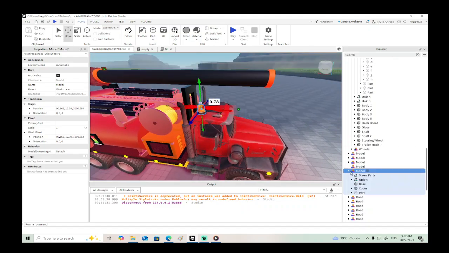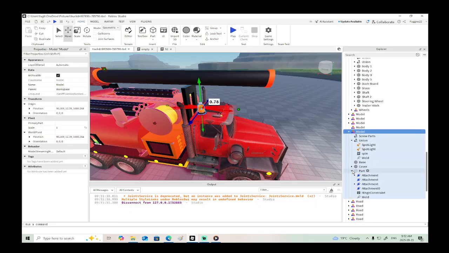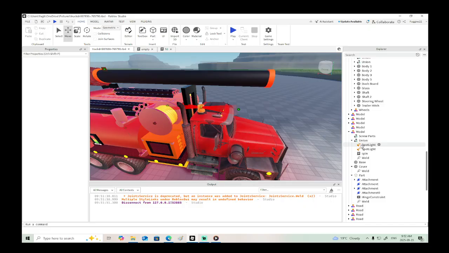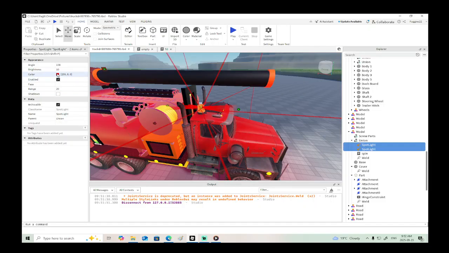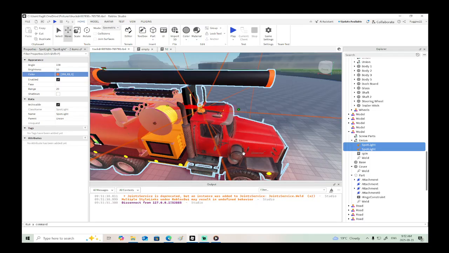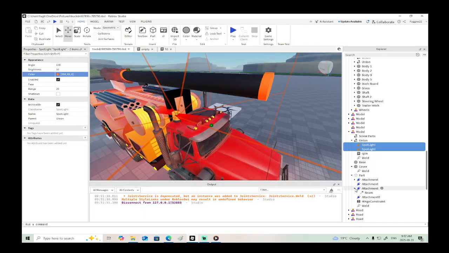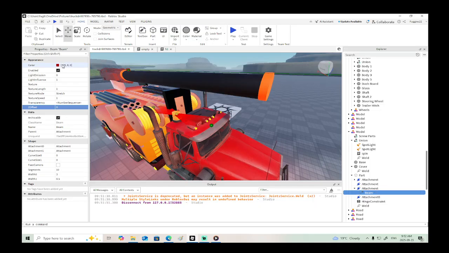Except it's red. All right, and then there's got to be the beam.